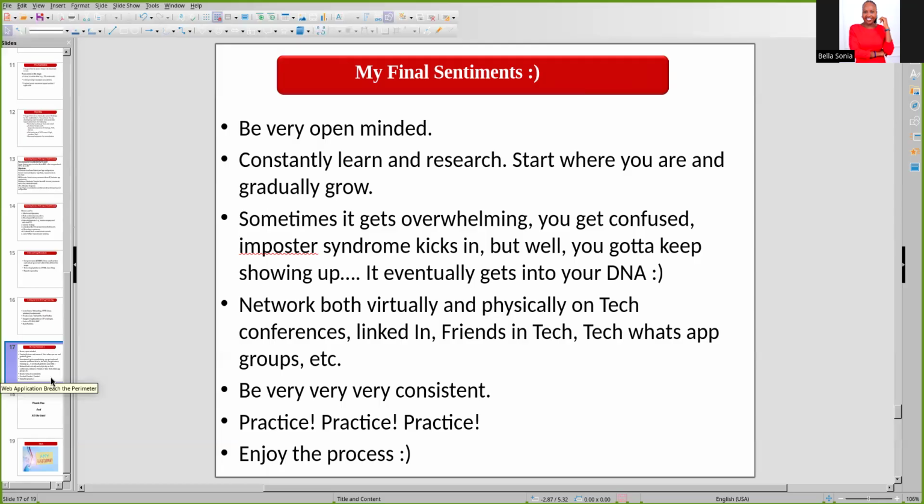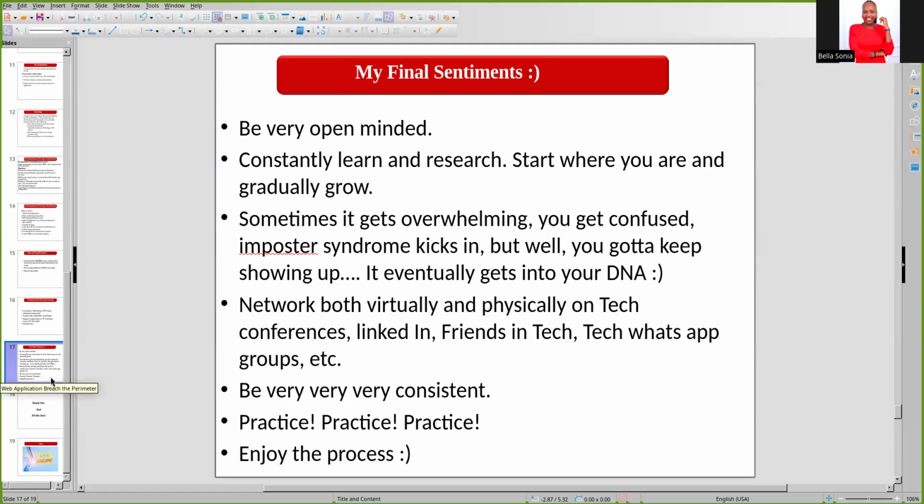Start where you are, and gradually grow into it. Sometimes it gets overwhelming. True, you get very confused, imposter syndrome kicks in, but you've got to keep showing up, again and again and again.